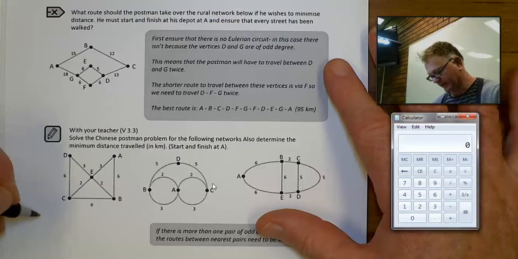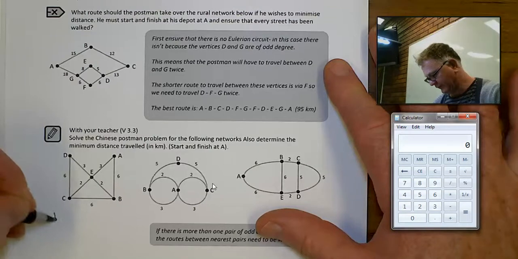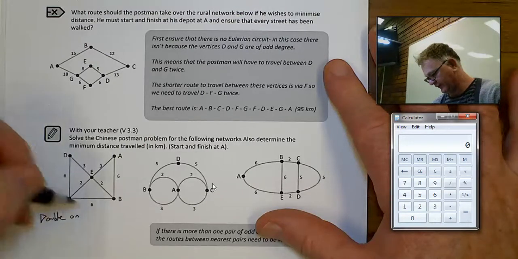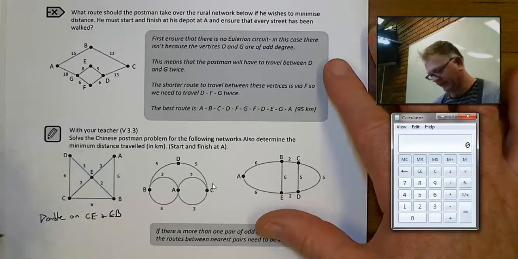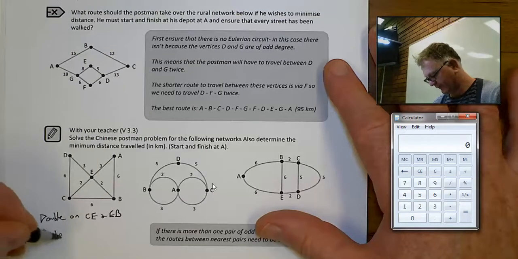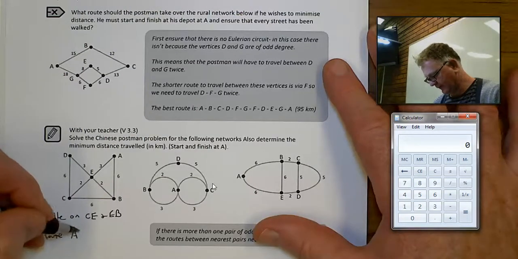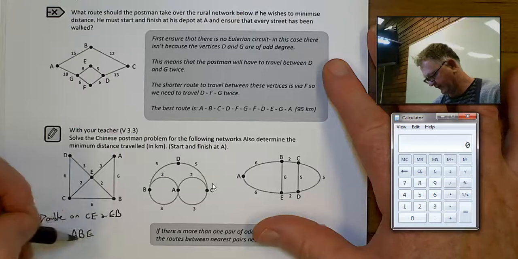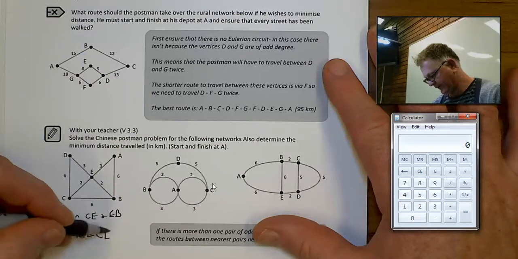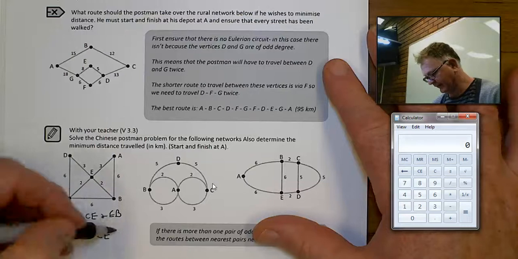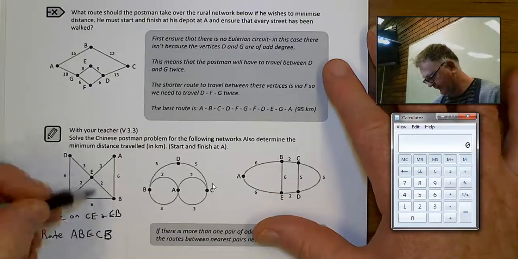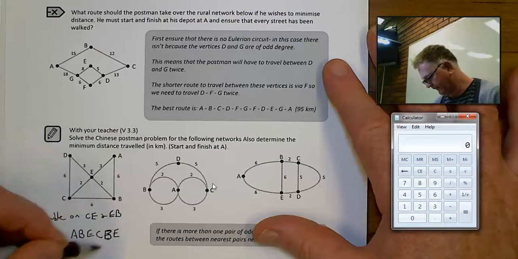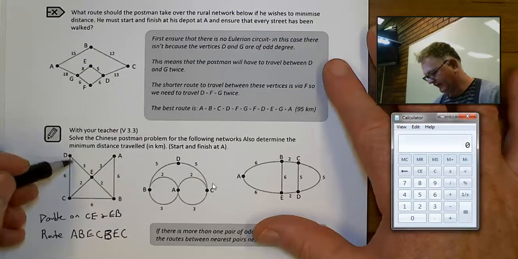So let's double on C, E, and E, B. And our route would be A, B, E, C, B, and then our doubling bit, E, C, D, E, A.